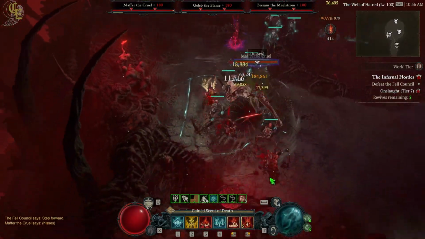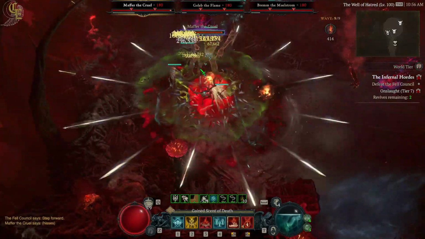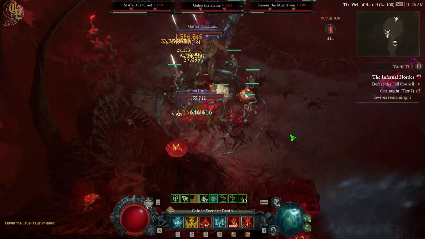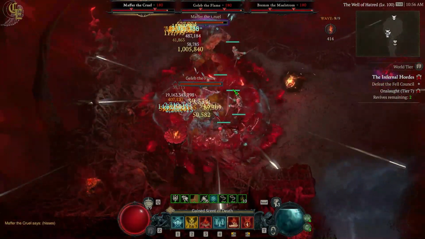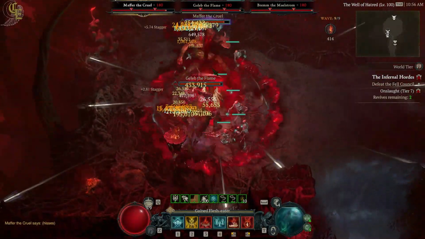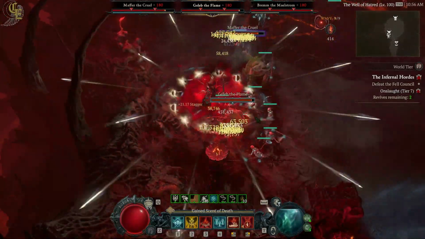So as I said, the first thing you're going to want to do is start with cursing and applying your hemorrhage to get a couple of blood orbs to boost your total damage against the bosses. It's a small thing that is going to help a little bit with your single target, because the Fell Council does possess quite a lot of health.